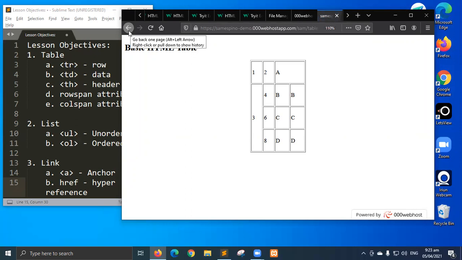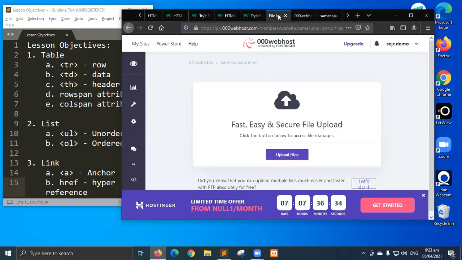So let's try to create here a button or a link that will go to the index.html. So instead of pressing the back button of the browser, we have here a link below that will go to the index.html. So let's try that.